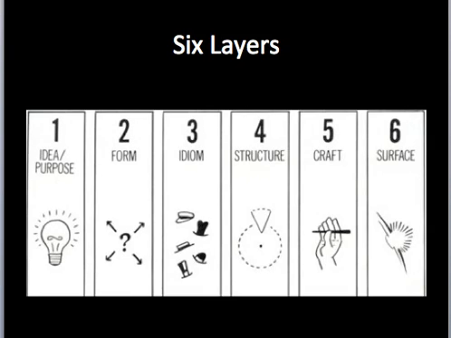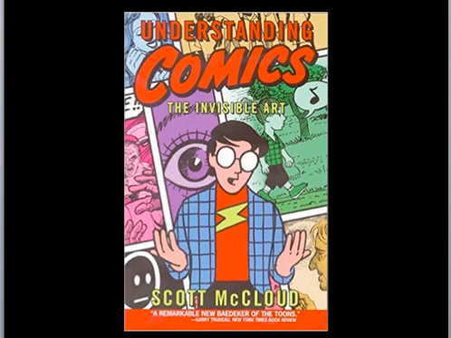So now we're getting into understanding comics, and these are the six layers that Scott McCloud outlines in his book: idea and purpose, form, idiom, structure, craft, and surface. So this is one of the fundamental books on really getting to understand comics and graphic novels, and being able to deconstruct them. I do recommend, if you intend on teaching graphic novels, that you purchase this book and become familiar with it.